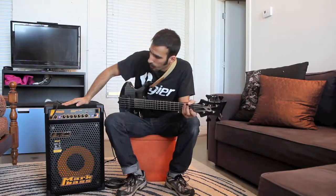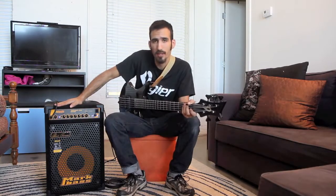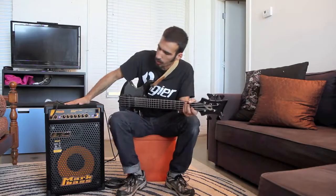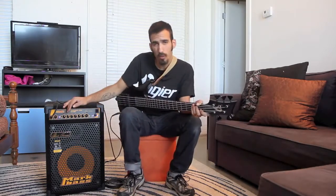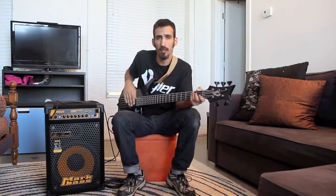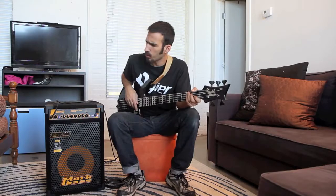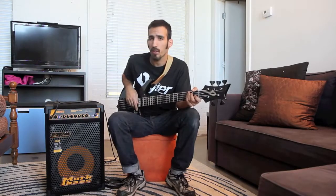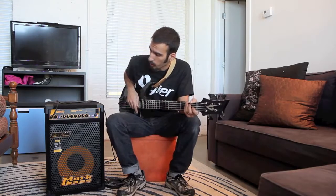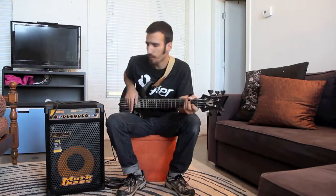I don't know how common the Alain Caron model is, but jazz guys have known and loved Markbass equipment, especially the 12-inch speakers and the Lil Mark II or Lil Mark III. They've been very popular with jazz guys. About 3 years ago, I think, they came out with the Jeff Berlin model combo, and they came out with this Alain Caron combo. Both are very, very different.